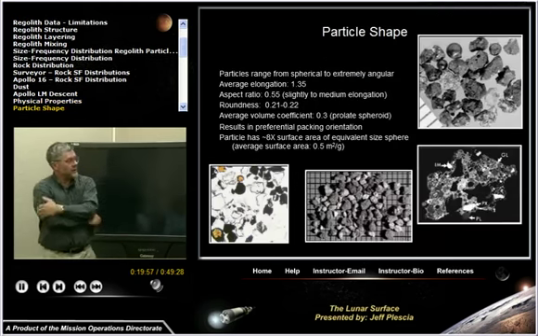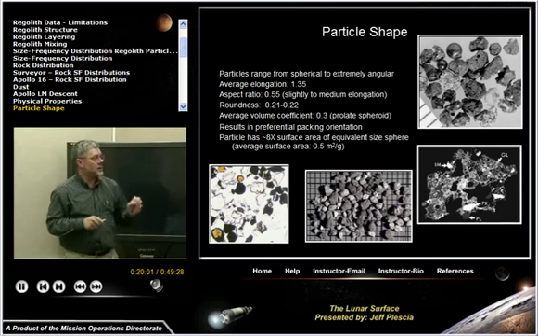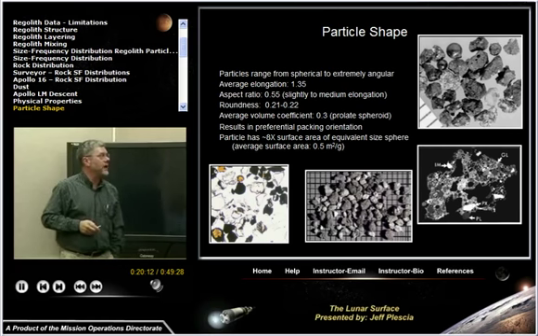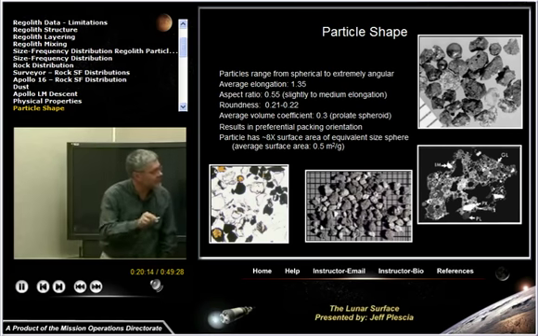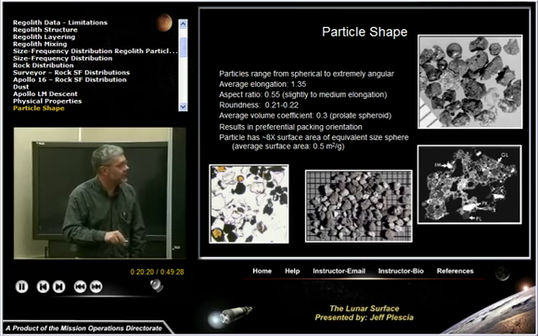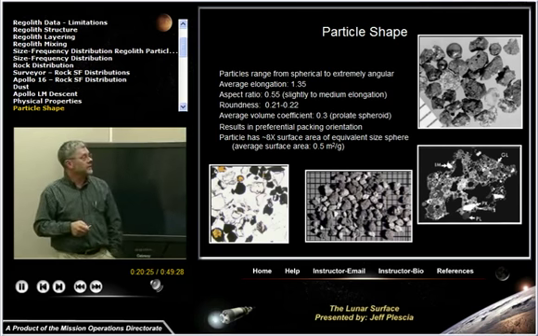When you look at the material, there's a whole range of particle sizes and shapes. A lot of the material is angular because it's broken up rock fragments. It's agglutinates, which are pieces of individual particles that are re-glued together by melt associated with the impact process. And so there's a whole range of sizes. This is an agglutinate where you can see all kinds of different shapes, glasses, individual rock fragments. There's a variety of materials and sizes in the regolith. Next slide.